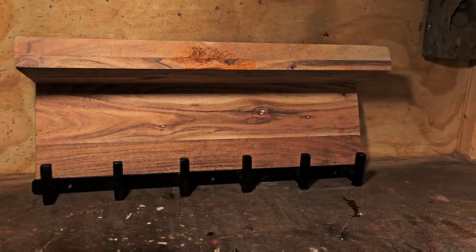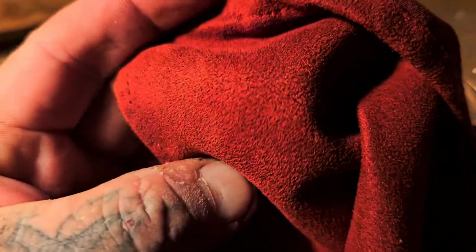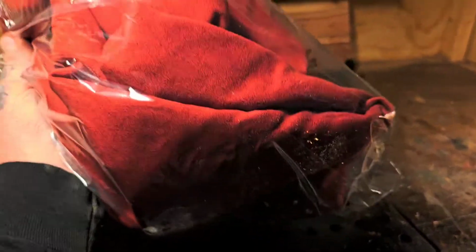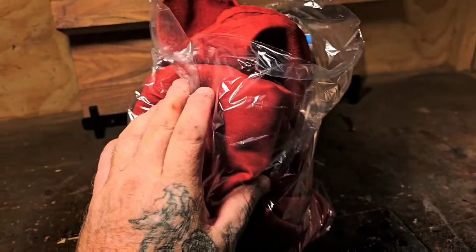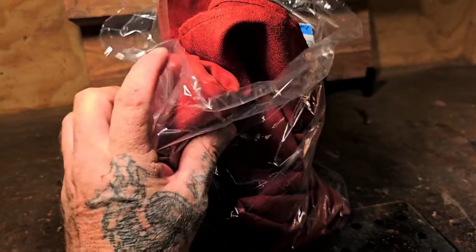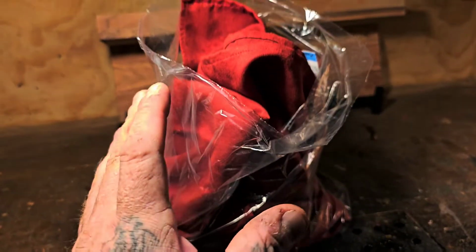Okay, so where's the fun thing? Oh yeah, I also got this. I think it's velvet, or suede or something. I don't know. It's a kind of burgundy color for a backdrop. I can't tell you what it's for, but it's for a picture. You'll know sooner or later, in the springtime, what this backdrop is going to be for. Maybe, or it might be a different backdrop than this. But this is for something for the whole world to see.